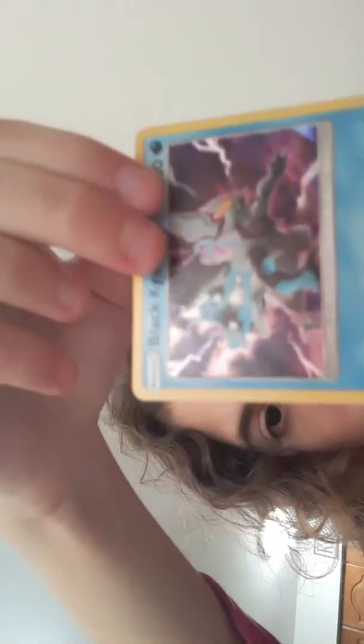Okay. Three to the front. Lillie's Full Force, Clay, Piplup, Onix, Wailmer, Palpitoad, Cricketot, Azumarill, Wishiwashi Reverse Holo, Black Kyurem Holo, and Water Energy.